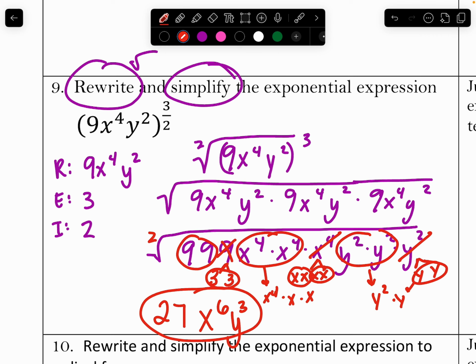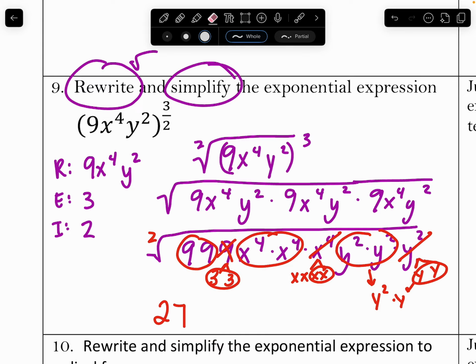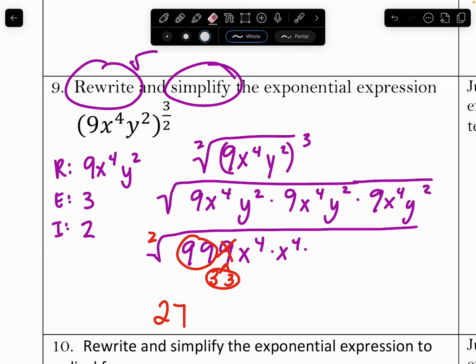Now another way you can do this is: the first part is inevitable. Make sure you know you have to break this part down. So this part is always going to be like this. Circle 2, make sure you break this down to see if it can go outside.